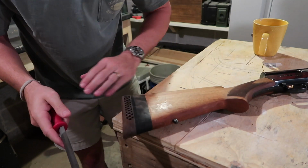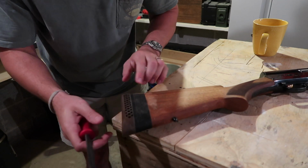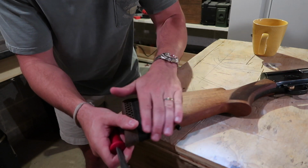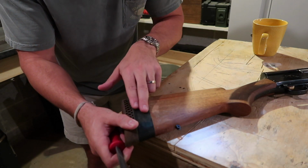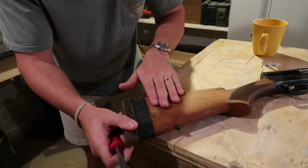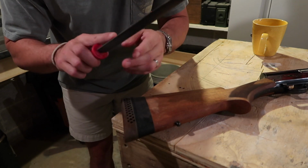And another thing, don't be afraid to take off. If you have lacquer, I would suggest removing all the lacquer first. But as you can see, my wood's turning lighter. I have an oil finish on this, and I'll show you the oil later. I blend it in as best I possibly can, which means you're going to take off some wood as well. That's going to get the smoothest transition, because it's all going to be on one plane.